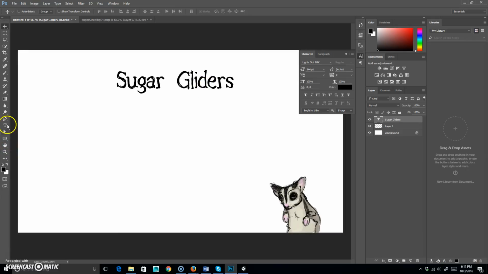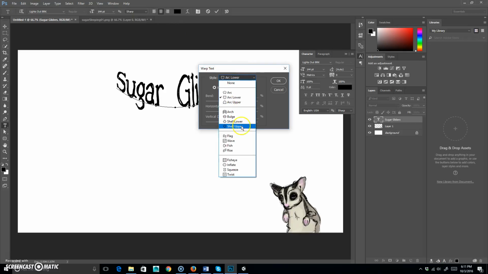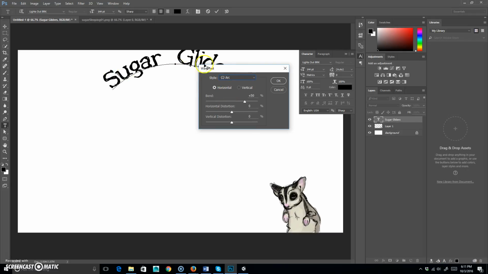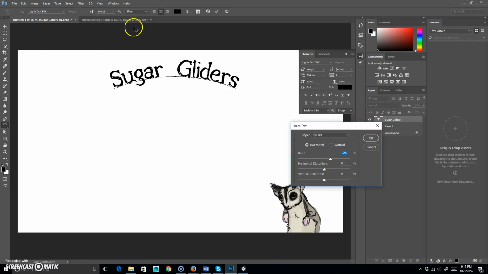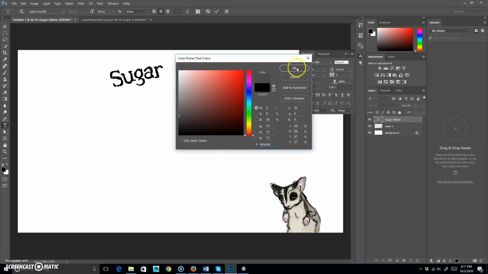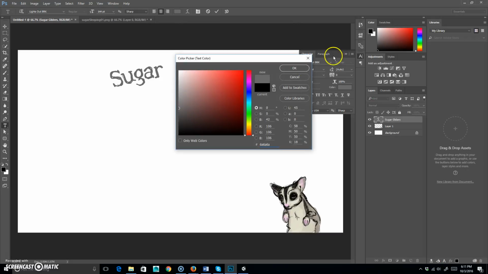Now the other thing I could do with this, which is really neat, is there's this little tool here, and this allows you to do all sorts of manipulation of it. So I'm just going to take this horizontal like that. I think that might look nice if it's curved. I'm going to hit OK. I'm going to change my color of this. I think I'm going to keep the white background, but I want to change the color of this to something a little more neutral here. Oh, Control A. Try that again. Okay.